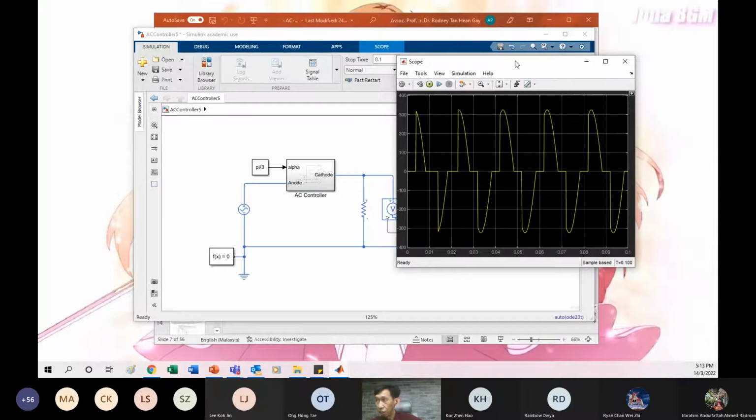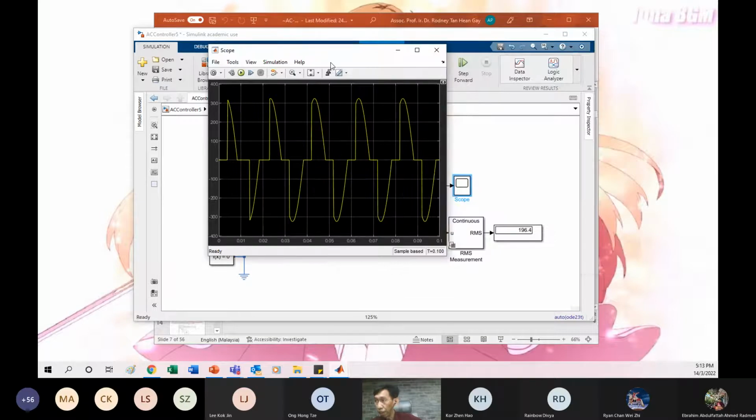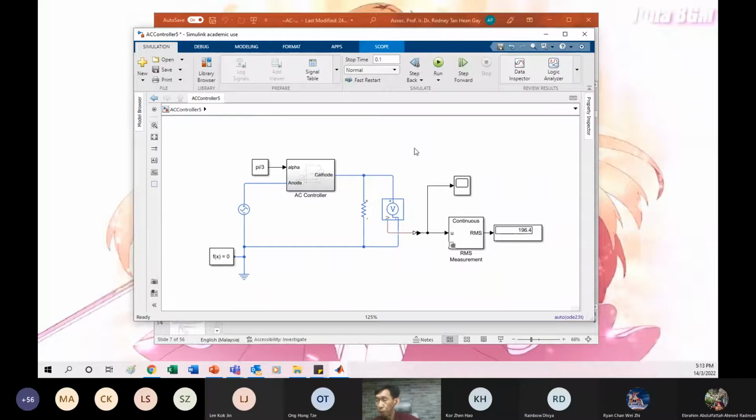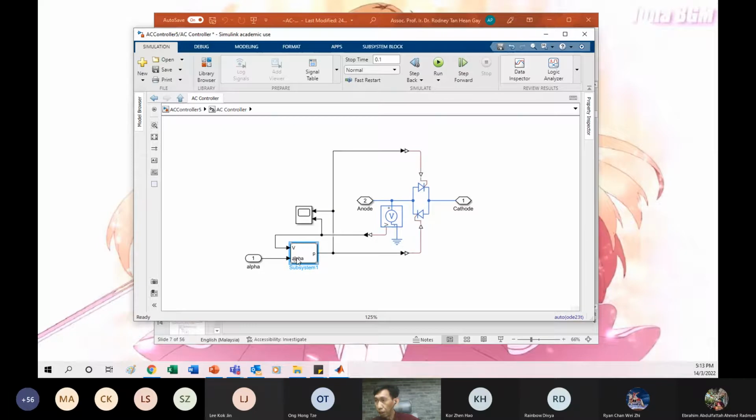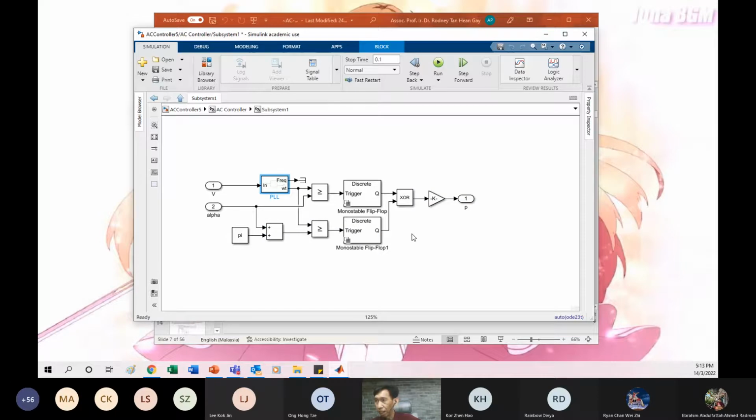And of course, you will see that because we measure the whole thing here, it will affect your output, but in the real circuit, you should get around 200 something, which is this part, because the PLL will need time to synchronize. So that is for practical hardware. If you want to do a hardware, please make sure that you include the PLL. And of course, this is just one of the ways. You can use other ways as well.